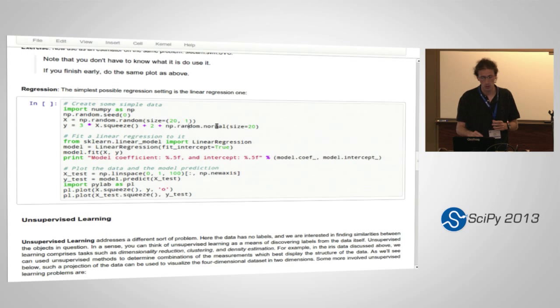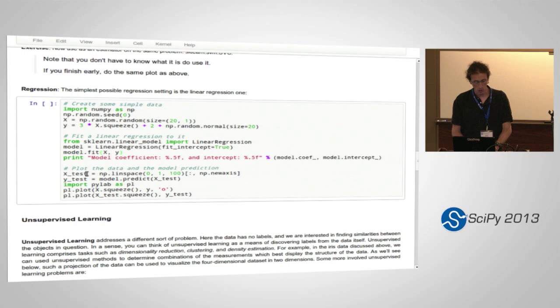What does fit_intercept do? It tells the model that it accepts having an offset, which is often known in the machine learning literature as an intercept. Linear models can have an intercept, and in which case you want to put fit_intercept equals True. We fit it, and then we can look at the parameters that have been estimated from the data, so coefficients and offsets. Then we can plot both the predictions of our learned model on a grid of points, a linspace, and the actual true model on this grid of points.